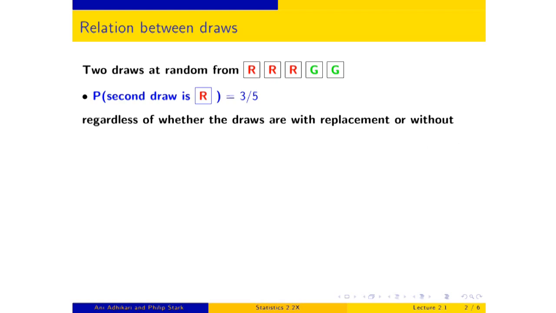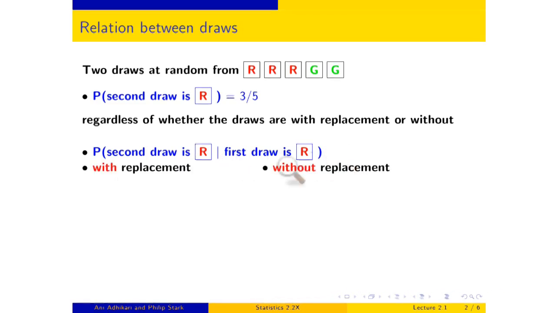Where you can see the difference is in conditional chances. And so we're going to find the conditional chance of getting red the second time, given that you got red the first time. And here it does matter, because if you are sampling with replacement, then your answer is 3/5 anyway, because you always sample from the same box. If you are sampling without replacement, and you know that you've lost a red ticket, well, then you have 4 tickets left in your box, 2 of which are red and 2 are green, and so your answer is 2 in 4, not the original 3 in 5.